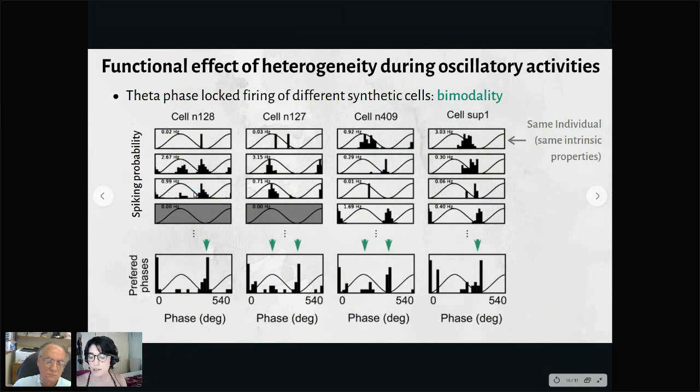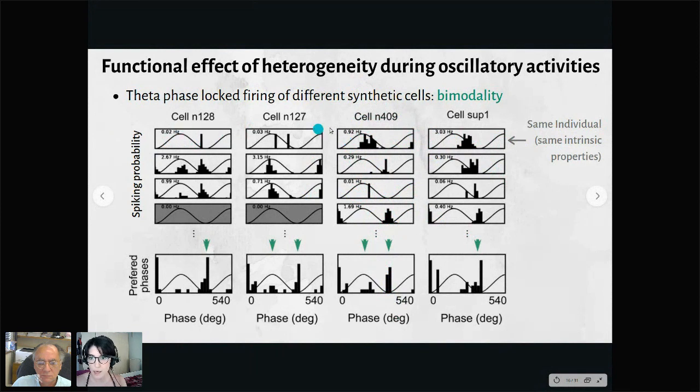And what we see here, more or less the same as before, there's variability not only across morphologies, also within one morphology across different individuals. So here, for example, we can see this morphology, it depends on the individual, it fires at the peak or at the trough, or almost doesn't fire at all. We can see the same in the individual level.